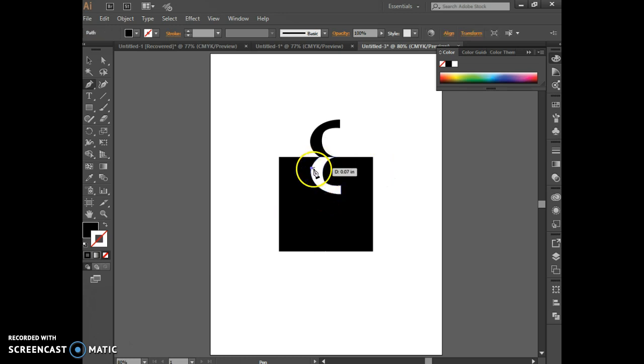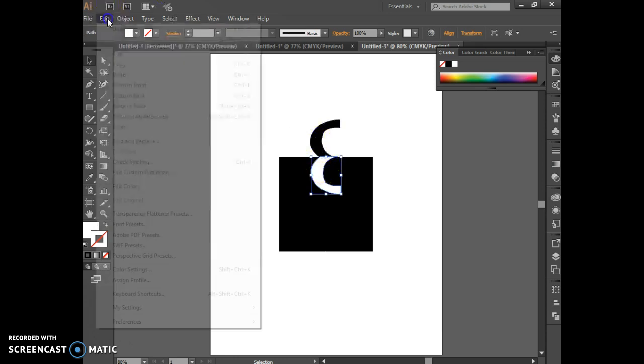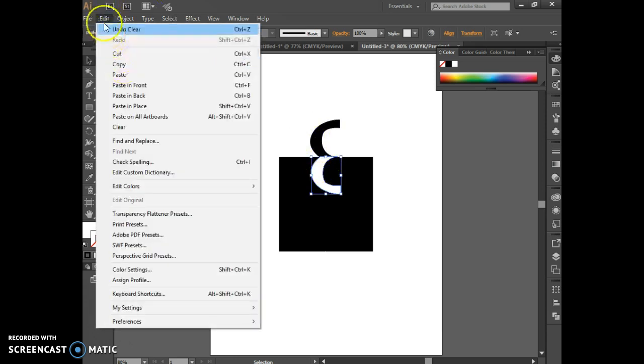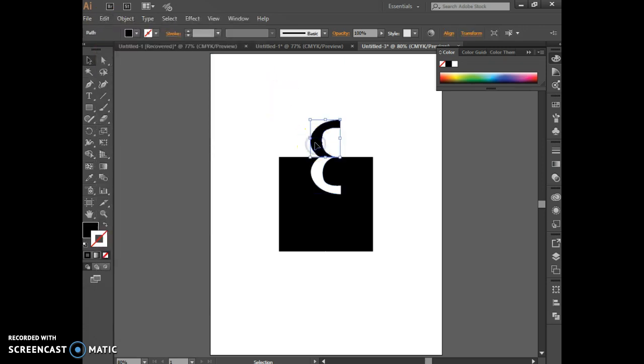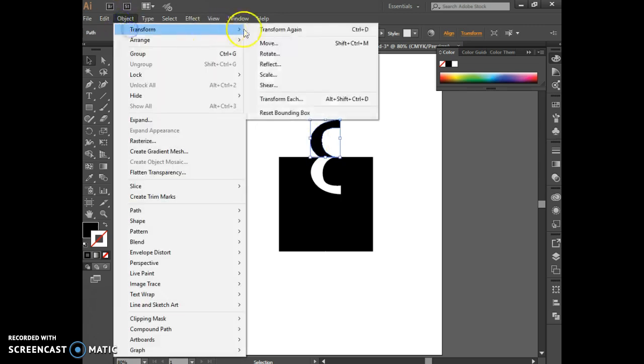By creating the shape, I want you to edit copy and then edit paste. If you know keyboard shortcuts, there you go. You're going to change your fill style, and then you're also going to use your transform to reflect it. You reflect it on the horizontal if it's on top or bottom, and on the vertical if it's on left or right.